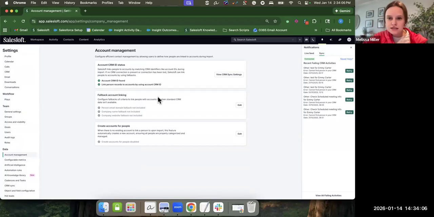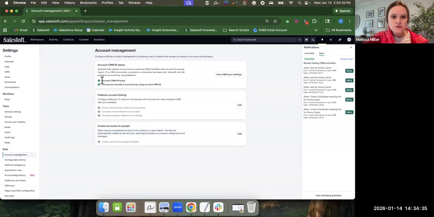And the way that you see these here in my demo environment is the best practice recommendation. So if yours look like this, that's great. This will just be creating accounts in Salesloft only if they exist in your CRM. So that one-to-one relationship will be present. These fallbacks and creating accounts for people when there is no existing account to link to, those will create some data discrepancies. So, this one will create standalone accounts in Salesloft.